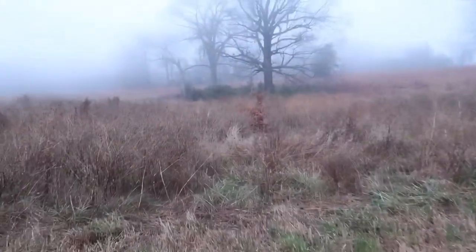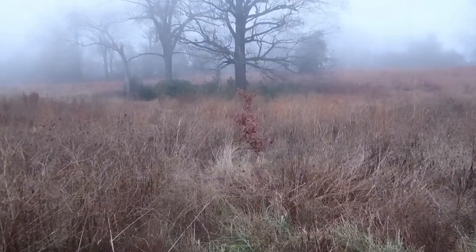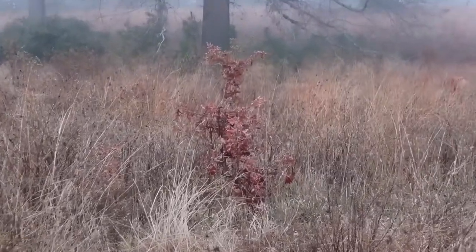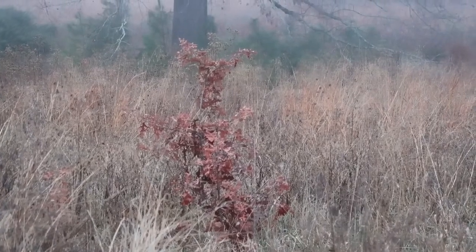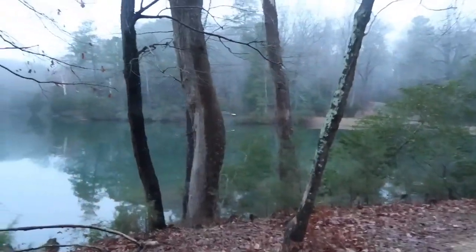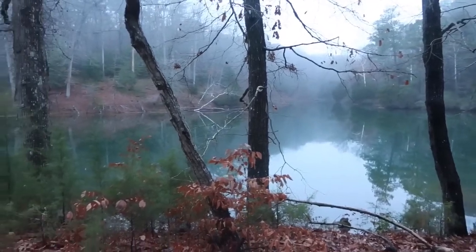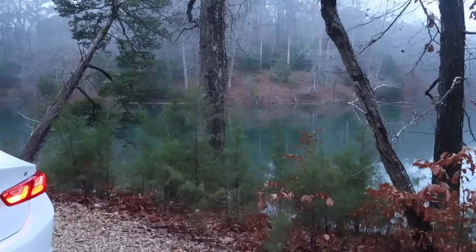This little tree there, it looks like a deer standing in the bush there. Isn't that crazy? That's pretty cool. Check this out, you guys. It looks super cool. Probably way prettier in person, but doesn't it look spooky?